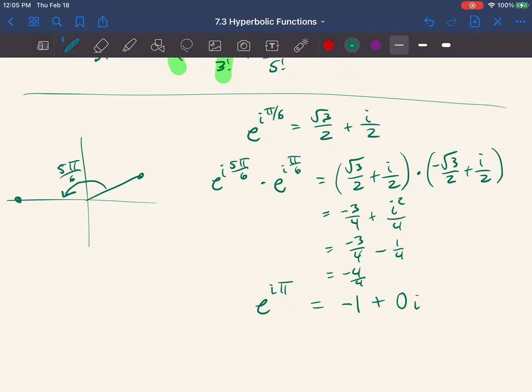And so that's what that nice e to the i theta does, you can cause rotations by that theta amount. Neat. And you could have thought of it the other way. We could have thought of rotating 5 pi over 6 by pi over 6. It still would have given us the same result, right? All right, any questions on that?